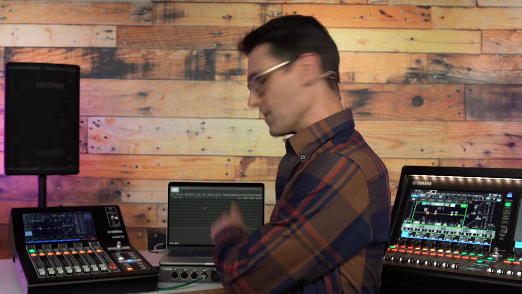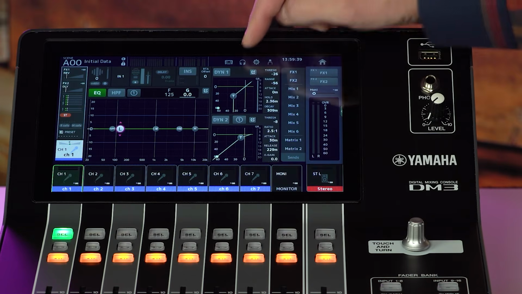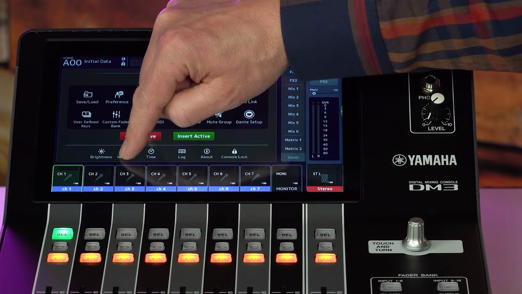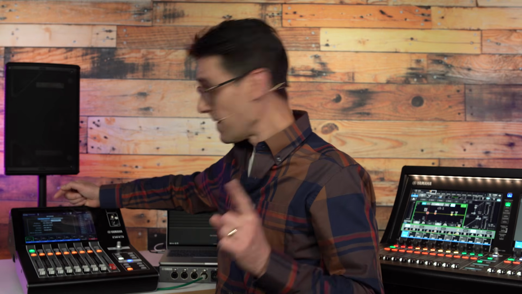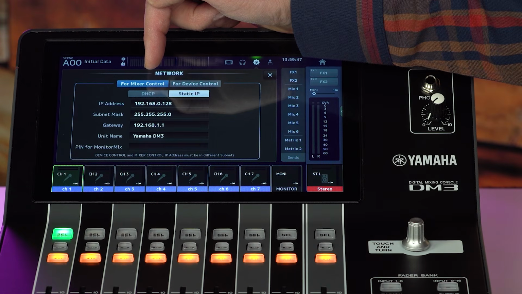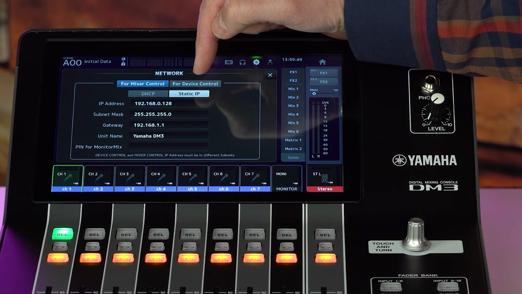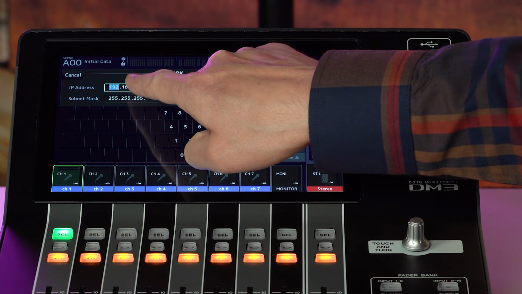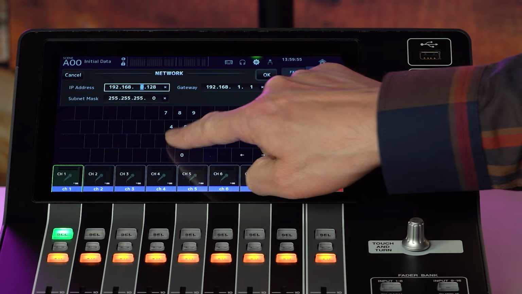With DM3 in the same network, I want to control both from one computer, so it will need to be in the same subnet. Open the Setup menu and touch Network. In mixer control, set a static IP address. I must use 192.168.1.